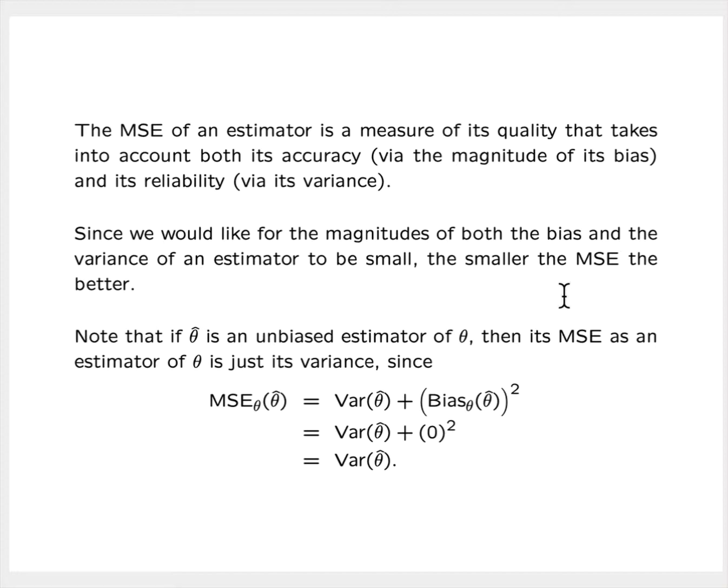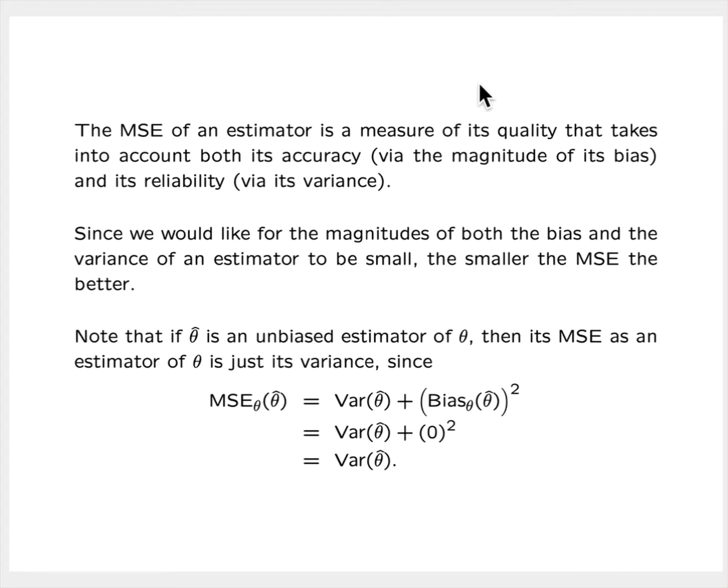Now, the MSE will always be a positive value. And so, when we have two or more estimators that we can choose from, we might want to think about the quality of those estimators and pick the estimator that is best in some certain sense. One way to do that would be to choose an estimator that has the smallest variability, the smallest variance, the one that's most reliable.